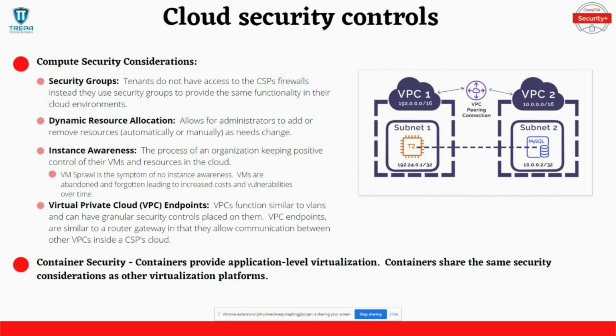And then virtual private cloud endpoints function very similarly to VLANs and how they segment traffic. VPC connections can be made between cloud resources to transfer cloud-specific data. You see that here with this VPC peering connection. So all of our cloud data coming from this database over here between subnet 1 and subnet 2, this acts much like a VPN or like a VLAN in the way it segments, except this is going to be over the network, over layer 3, over IP.